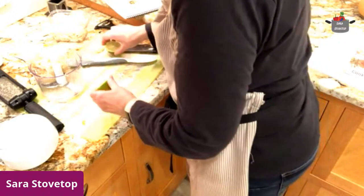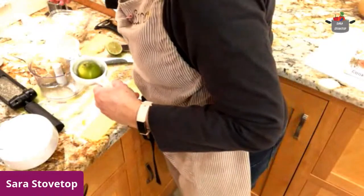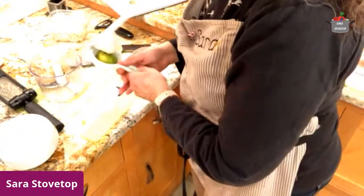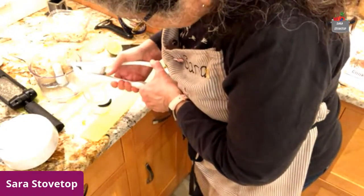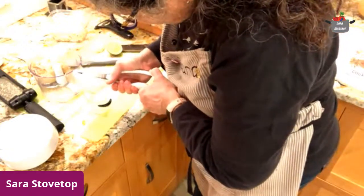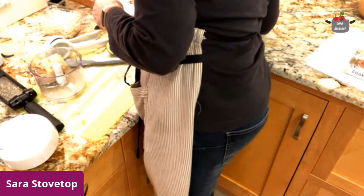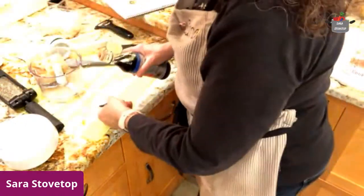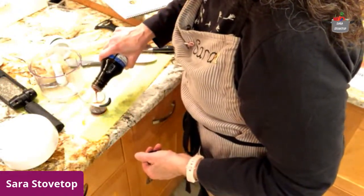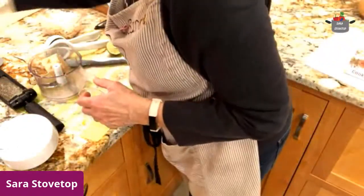Here's my Santoku knife — the five-inch Santoku. I love this knife. Each lime half is about a half a tablespoon of juice. I've got the little easy-read measuring cup and I'm just going to use the citrus press. So we've got a tablespoon of fresh lime juice. A tablespoon of soy sauce has to go in there. Now we're gluten free for the most part in my family, so I use tamari sauce, which doesn't have gluten in it instead of soy sauce — it is a gluten-free soy sauce. So that's going in there.